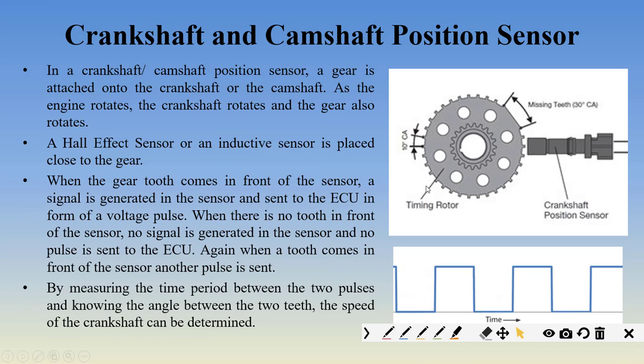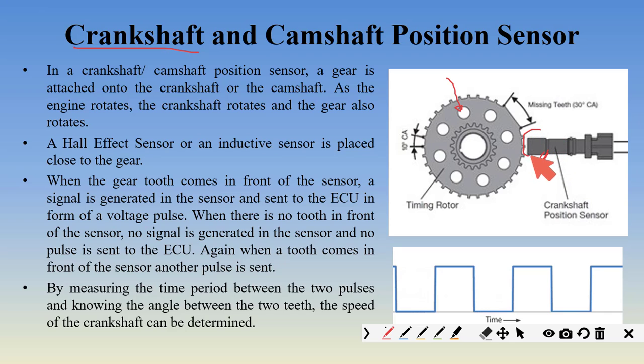In this system, I will show on this type. See what is happening as the engine is rotating. Say, let us say crankshaft. Both work the same. Crankshaft and camshaft position sensor both work in the same way. Let us see for one thing. Imagine there is a crankshaft position sensor. On the crankshaft, you will put this gear teeth. This gear teeth will be on your crankshaft. Near the crankshaft, there will be a sensor.